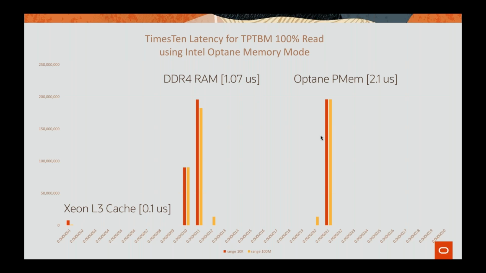So let's just put this in perspective. DRAM is faster, persistent memory is slower. But what we're still saying is we're still doing primary key lookups in about 2.1 microseconds, which is pretty good. So if you take the average of that, it's about 1.5 microseconds. It's pretty good. So that is a data point. That's using a single connection, just how fast can you do it? The rest of the benchmarks I'm looking at are looking at throughput for reads or writes or combinations thereof. So this was a good starting point.